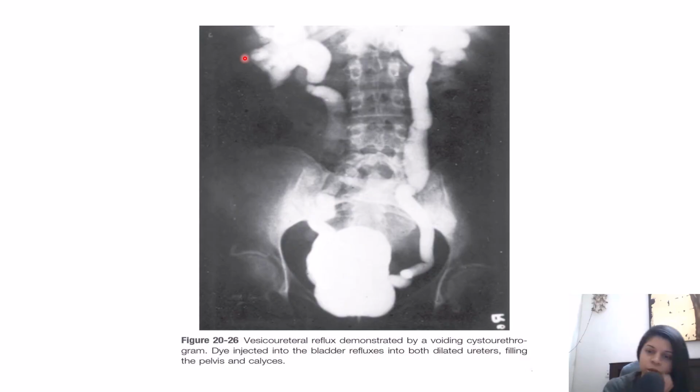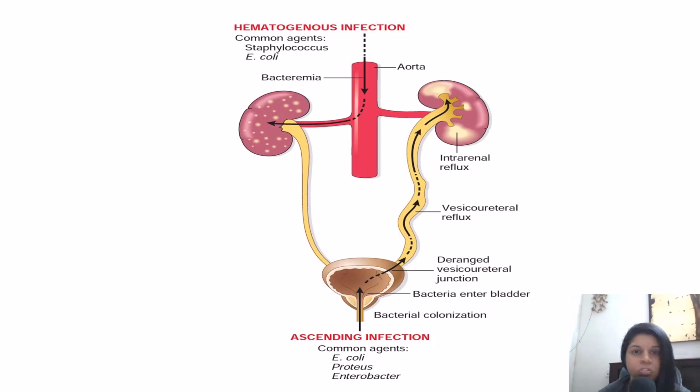Suppose the urine is contained inside the bladder, it is only causing cystitis, and if the urethra is affected, it is urethritis. Pyelonephritis will be caused only when the urine is backflowing through vesicoureteral reflux. So if the valve is proper, then the infection is contained here only. There should be some mechanism or obstruction in this pathway. That is how infection spreads and reaches the kidney.